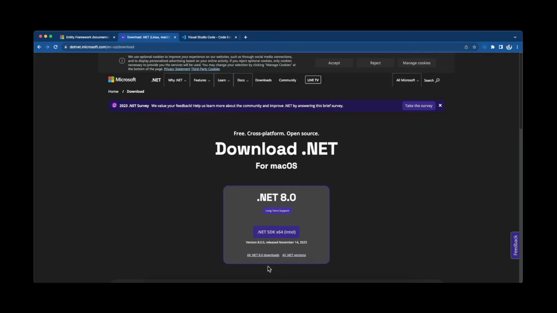But once you go ahead and click download and install, it is going to also install the .NET CLI or command line interface. And that's important for us to run commands in the terminal within our Visual Studio Code instance. So again, you don't have to do this if you're on Windows because Windows automatically comes pre-installed with .NET. So you should have the CLI by default, but if you don't, just look at some documentation and some other tutorials online on how to do that.